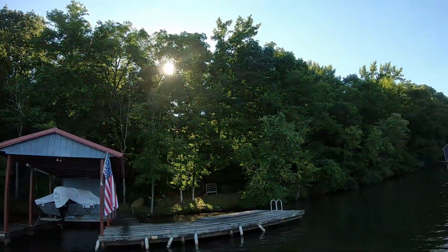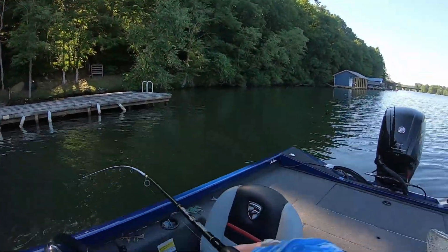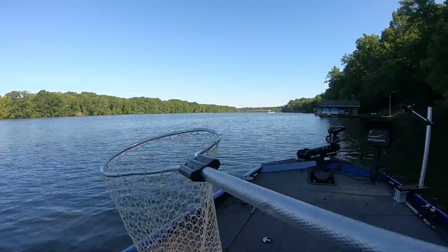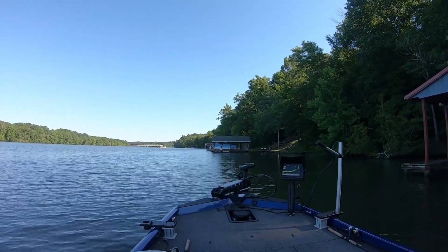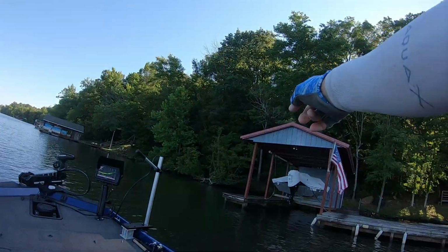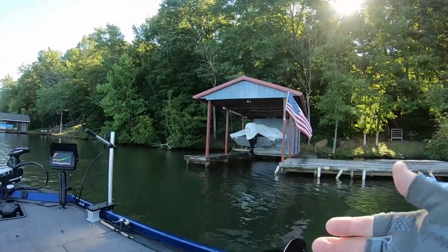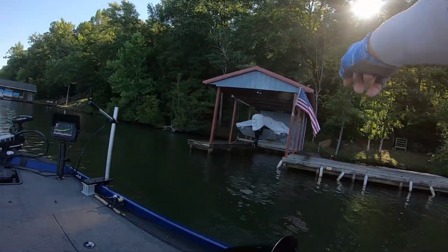All right, guys. I think I got another one. Yeah, I do. I seen 2 fish on this corner just now. I'm still at the same dock. Like I said, if you catch a fish off a dock, fish it for a little bit. If you don't have a live scope, go ahead and fish it and cast around on it. This one came from a totally different area on the dock. The first one came from the boat slip. Let me loosen this a little bit and get y'all's heads down here a little bit. The microphone kind of holds it up some, guys. Holds it up in the air of my camera. The first one came out of that boat slip. This one came out this corner.